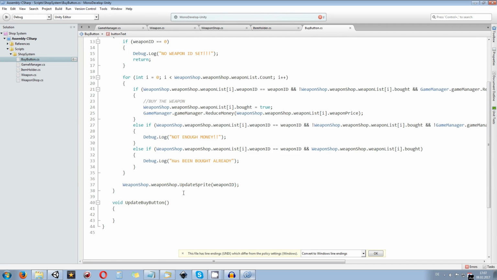Okay, so what we can do is, when we call update buy button, we know that we have bought the weapon already. So because we have bought that already, we can change the text directly on the button. So what we can say is buttonText.text is going to be equal to a string called "using", for example. So what does it mean? Automatically, when I press on a particular button, it will automatically set this one to be using.